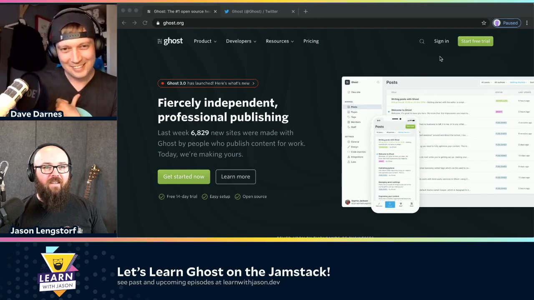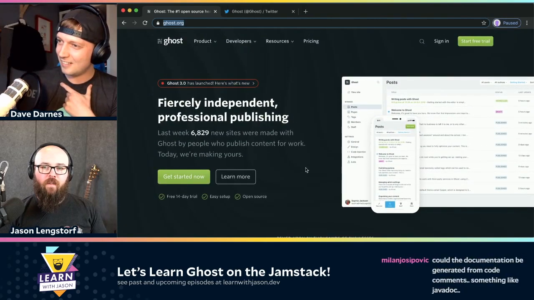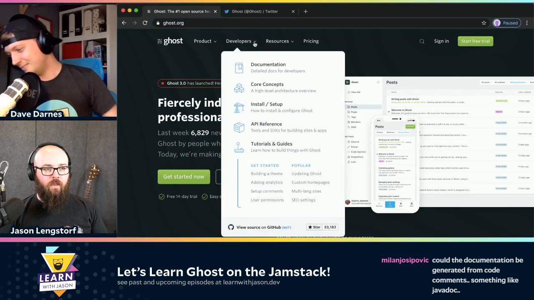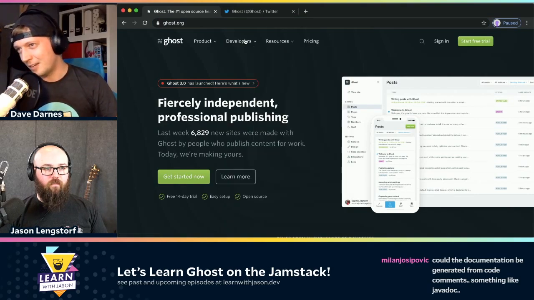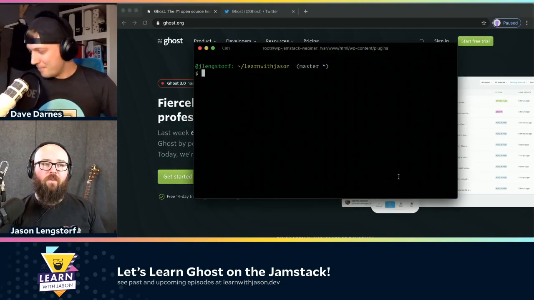All right, so let's do this. I'm gonna do it from the command line because I think it's fun to see how things work. If I want to do that, do I go to developers? Well, we can do that straight from the command line if you want. I mean, you can go into documentation. Oh, hell yeah, let's do it. Let's YOLO. Talk me through it.